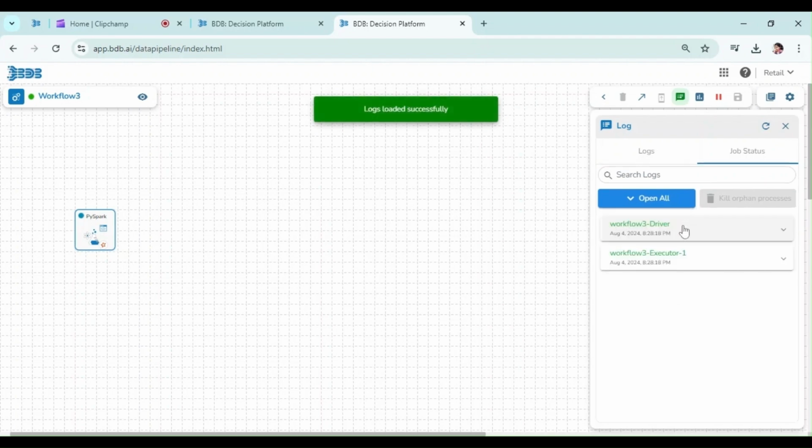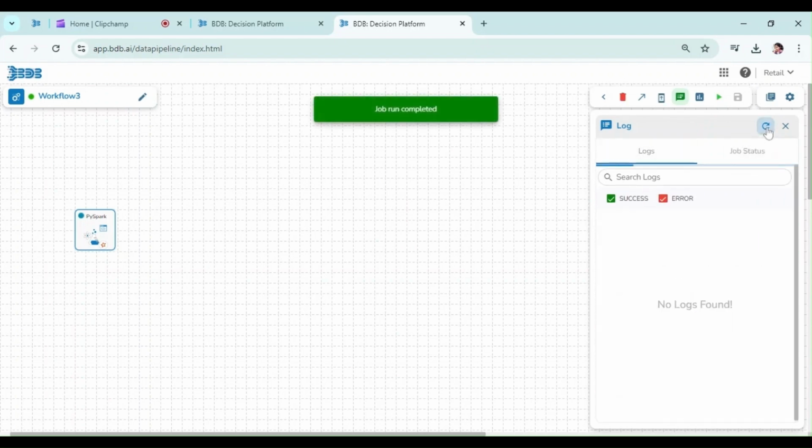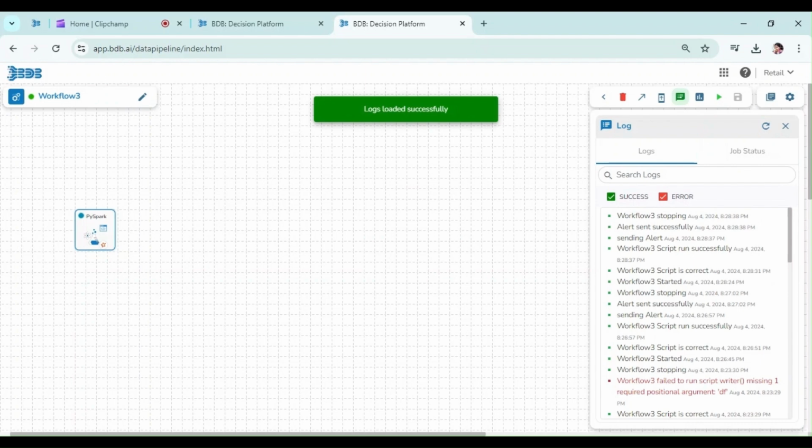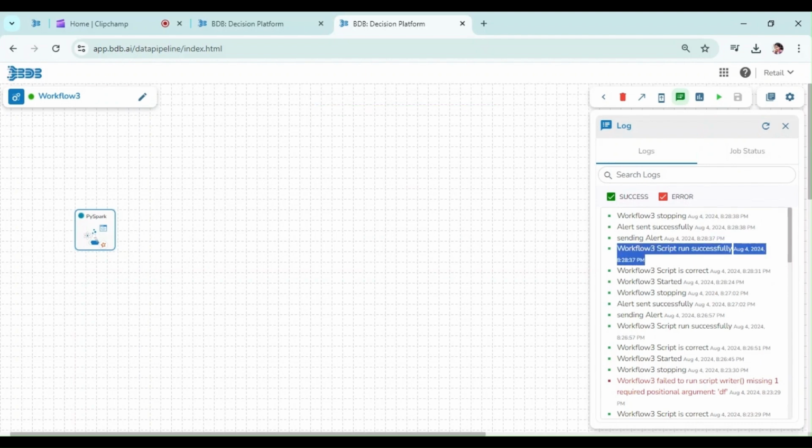Check whether associated pods are up and running in the Advanced Job Status section. Ensure operational pods. With the job running and pods operational, your data processing tasks are underway. View logs. To view logs for the job, click on the logs. These logs will provide detailed information about the execution process, including any encountered errors or issues. And once the job is successfully completed, you will get the confirmation message. By following these steps, you can activate your jobs and monitor the execution process to ensure successful completion.